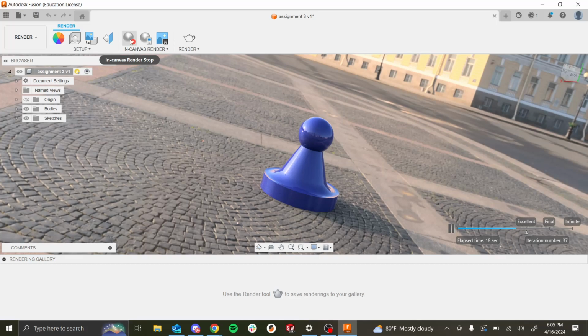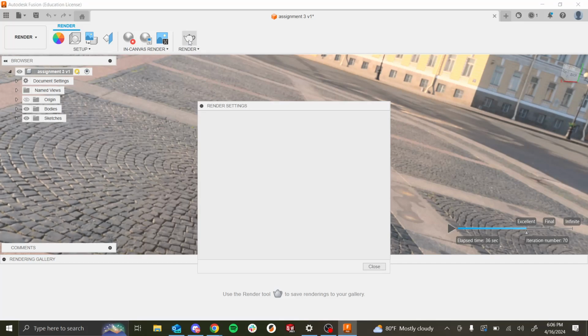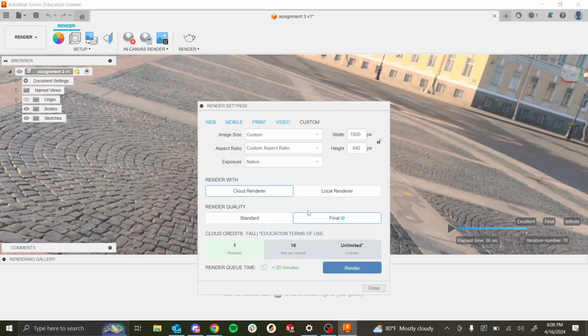So we can outsource this to Autodesk and have them render it for us. The nice thing about Fusion 360 is, again, it's cloud-based. So you can send your file out to Fusion, and they'll render it for you, and then they'll send it back. Once you like where you are in your render, you can press the teapot. I clicked it preemptively, but if you click it, it'll give you a couple options. For us, because we're students, all of this is a free service, which is really nice.